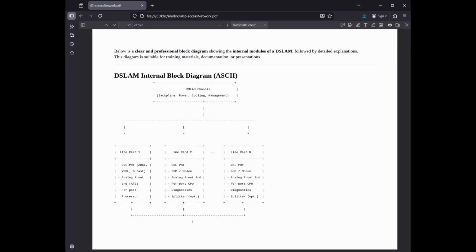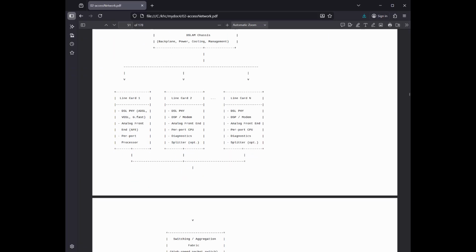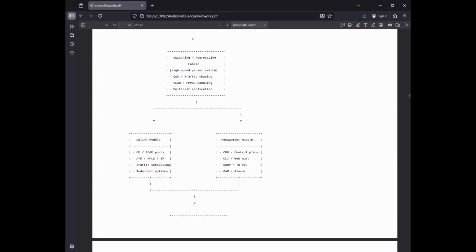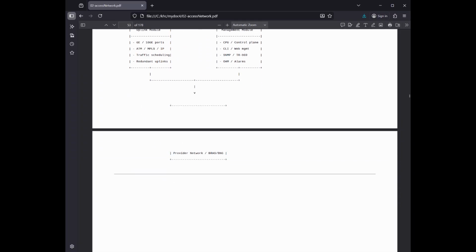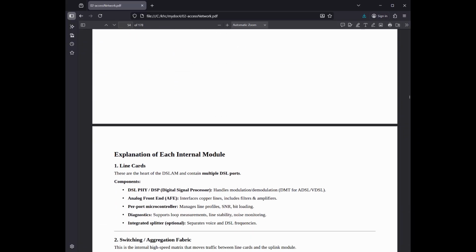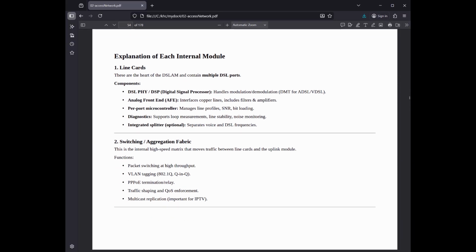The line card is the physical point of entry for subscriber copper lines. Density: modern line cards are high density, typically supporting 24, 48, or 72 ports on a single card. Termination: each port contains a chipset that terminates the DSL signal. In modern IP DSLAMs, the line card is intelligent. It converts the incoming ATM cells, from older DSL standards, or PTM packets, from VDSL, into Ethernet frames right at the edge. Multi-service: a single chassis can often mix different types of line cards, ADSL2+, VDSL2, or SHDSL, to serve customers at varying distances.